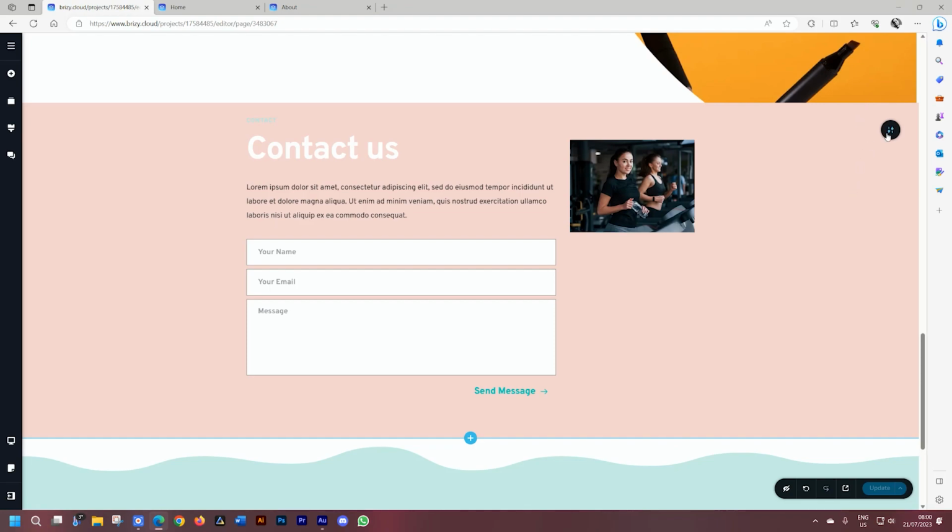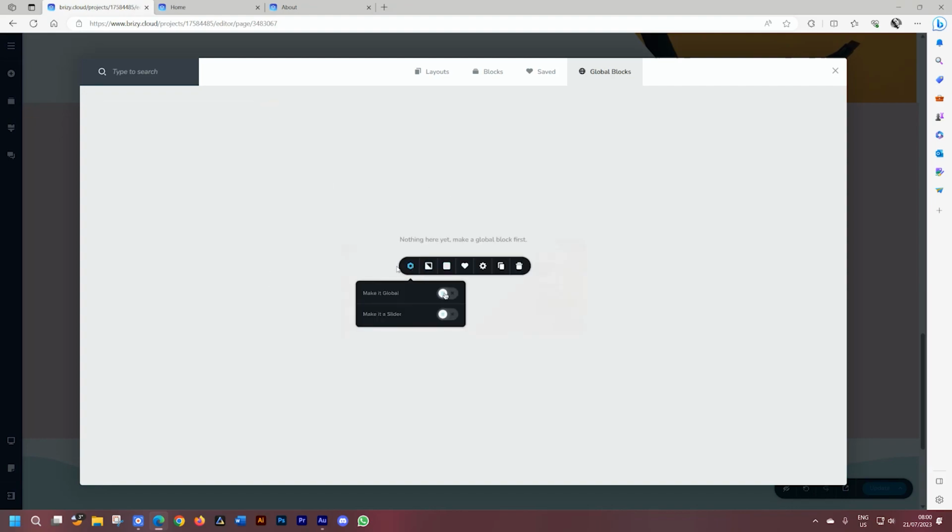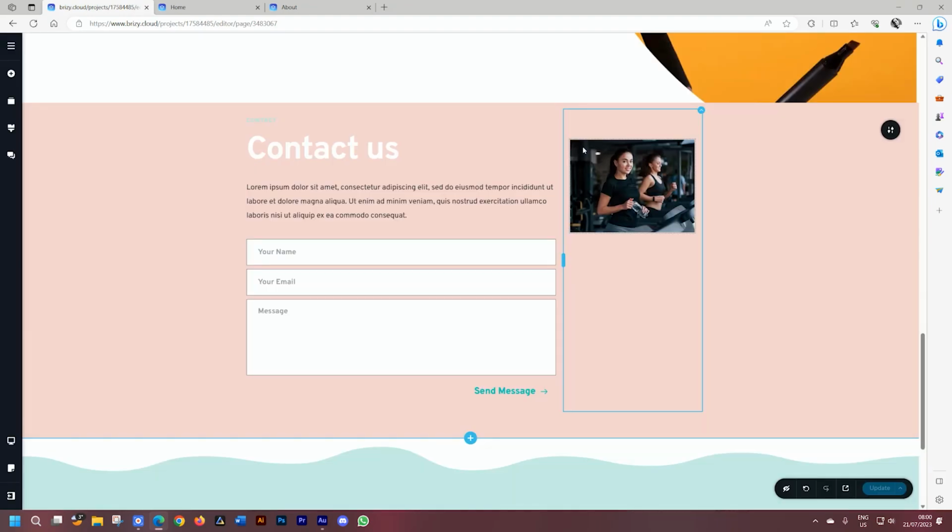The moment you deselect a block or unsync it from the global blocks, it will not update anymore. It's now an individual block by its own. Just remember, you cannot activate or link it again later to this specific global block. Now that you've deleted them all, you've unlinked them, and you go to your block manager, you can go to your global block and delete it from here, and it will be permanently deleted from here. That is the best way to safely clean your block manager.